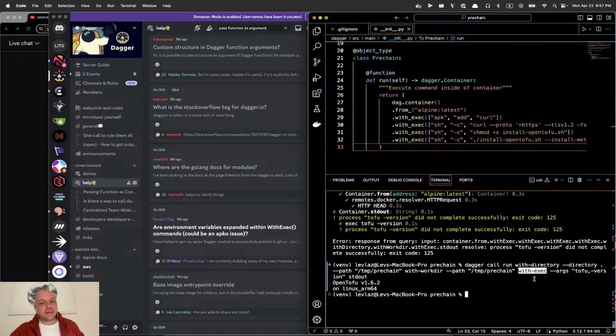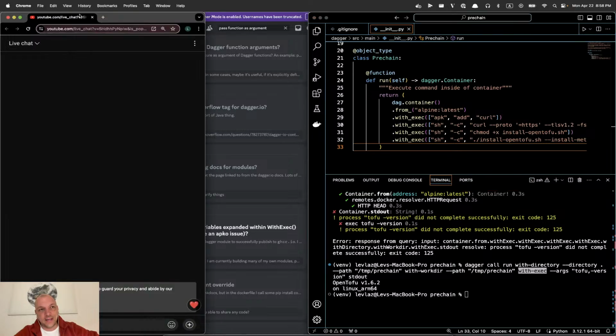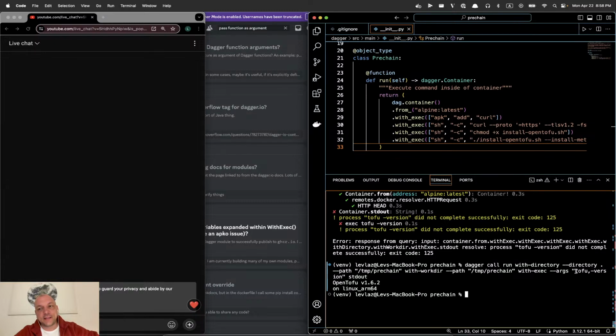And I don't think it's the end of the world. I think this is a reasonable place to be right now, with some room for improvement in the future. But I think that this really creates some nice abstractions if you want to just get started and get a working Dagger module that wraps any command line interface. This is the way to go, because we now have full exposure to all of OpenTofu through the Dagger CLI, or through any Dagger function in any language.